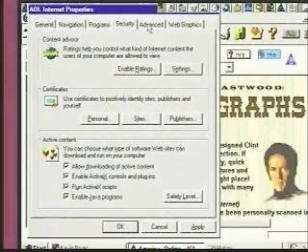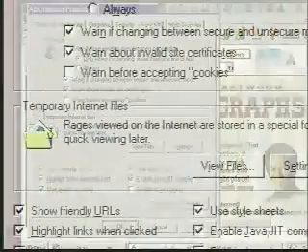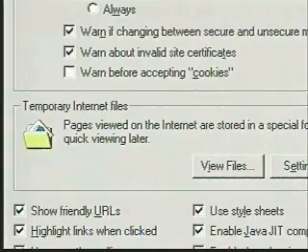There is one more area I would like to show you. Click on the Advanced tab. In the middle of this box we see Temporary Files. As you visit websites, AOL's and other browsers create a place to store web pages, graphics, and other files. In this case, it's the temp directory. Having these files saved allows quicker access to sites you've already visited because the information on that page is already saved and will display quicker.